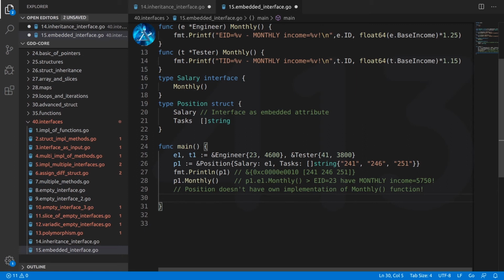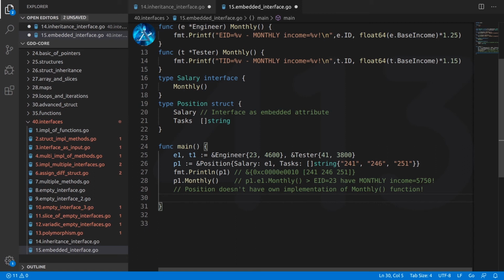Our embedded interface inside of our structure is smart because then it checks if the value which is assigned to our interface has a monthly function. If that is true and the condition is successful, then our p1 variable will access our e1 value inside of our salary interface, and then that object will call our monthly function.